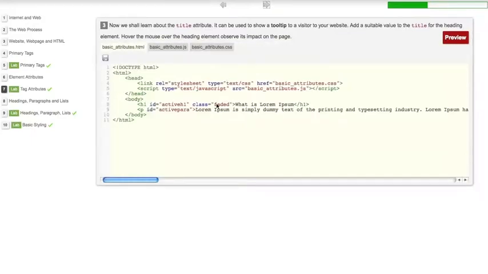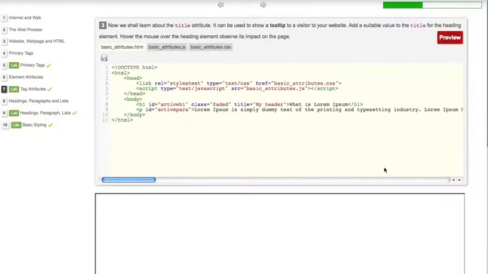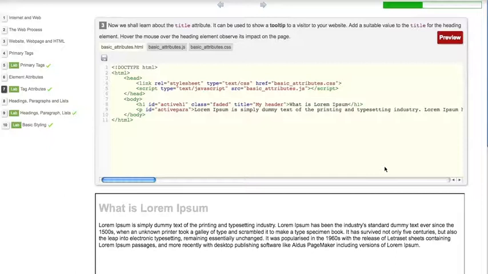Here we will learn about the title attribute. A title is something that is quite commonly used. So let's assign a title attribute to the header. Let's call it my header. Let's save this. Okay, let's hit preview. So all the previous effects still persist. If you click on the header, the paragraph disappears. Click it again, the paragraph reappears, and so on. The header text is grayed out. But now if you hover over the header with your mouse, you see this small yellow box popping up with my header written in it. And that's happened because we've assigned a title attribute. Cool.